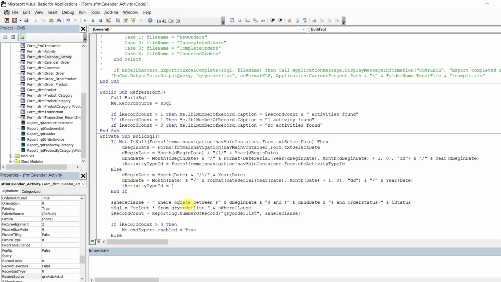Here would be activity date, and the status right here is going to be activity type ID. Activity type ID, and this will be the query activity list. See how easy that is? That's pretty straightforward. Yeah, we're done. We are done, mister.